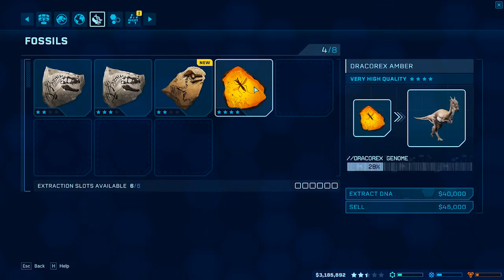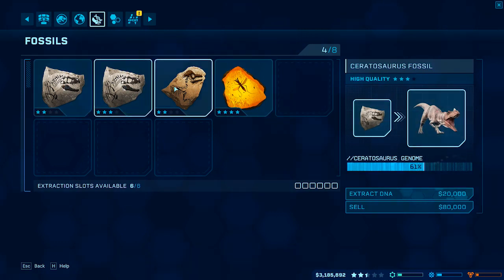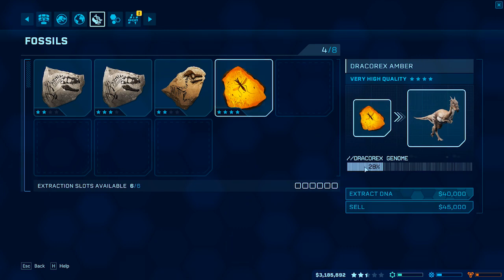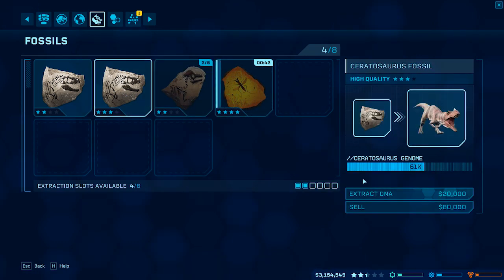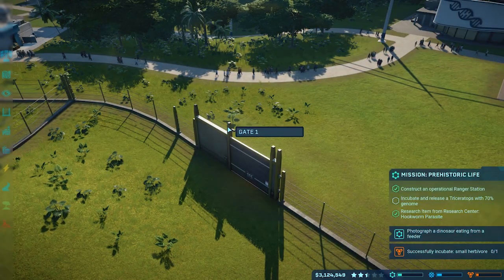Let's see here. Okay, we got Dracorex, Stratosaur. So let's continue to just might as well extract all that. Extract everything. Why are we waiting? Do it all. Do everything.